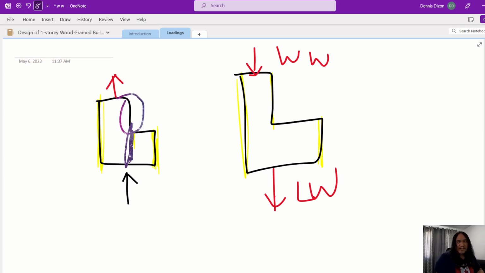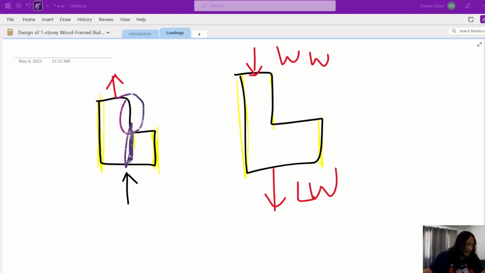In our example, of course, I made it a square or rectangle, so this is just a basic design anyway. So at least the idea on how to design this building will be discussed. But these are irregular structures, and maybe in the future we will deal with this one. But for now, we will just assume the rectangle layout.